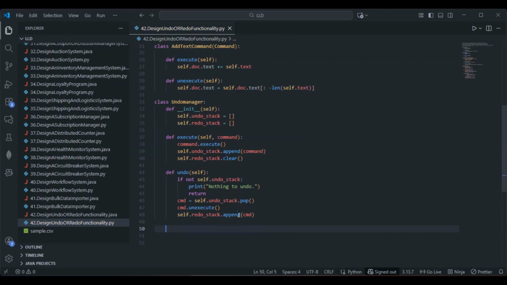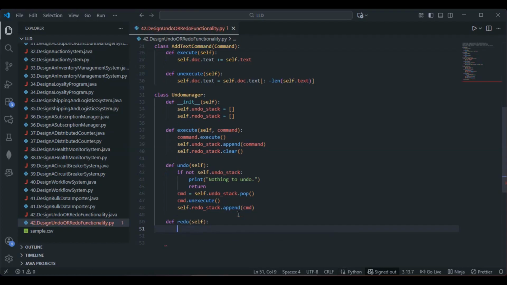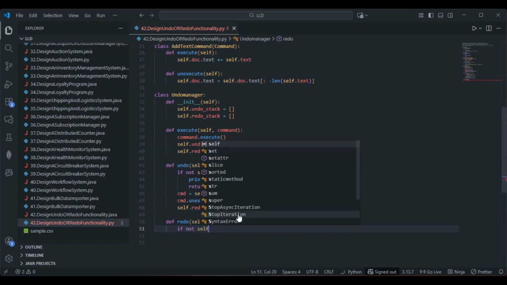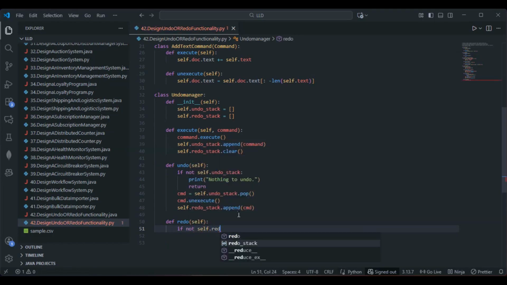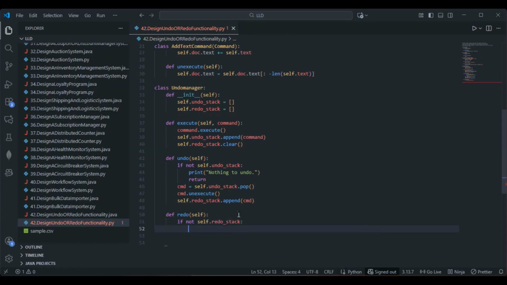Next, let's go with a redo method. I'll go with redo, and let me go with self. The first thing, I'll go with if not redo stack here. Within this if condition, if there are no commands to redo, then we have nothing to do.